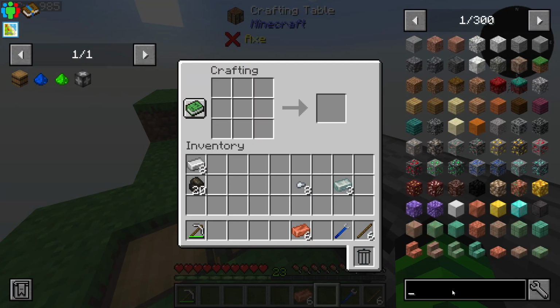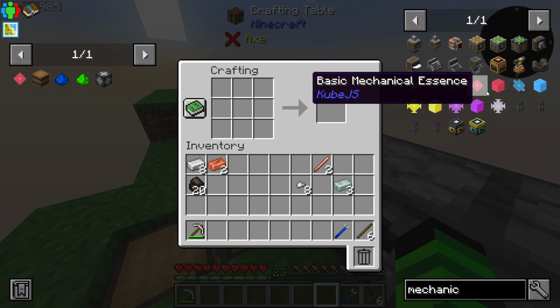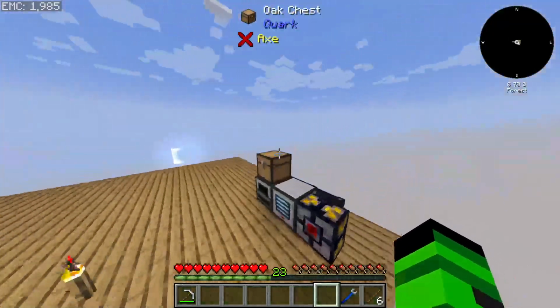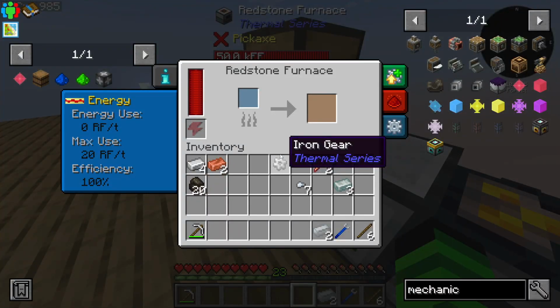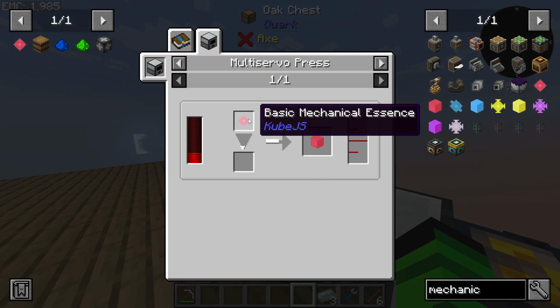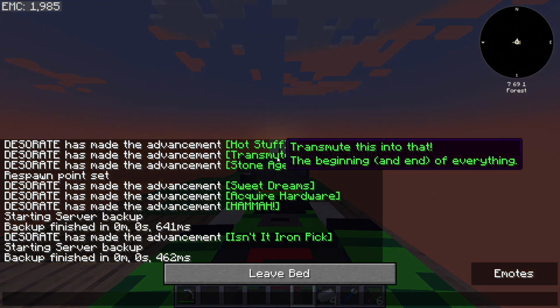So we're gonna do a mechanical essence here. 2 copper rods. An iron gear. And then we need our aluminum. Oh, we got a couple extra iron, so that's good. And then we will have our mechanical essence, but then we need to squish it, I think. How do we get this one? Multi-servo press. Okay. Let's have a quick nap, and then we'll look at what the multi-servo press requires.